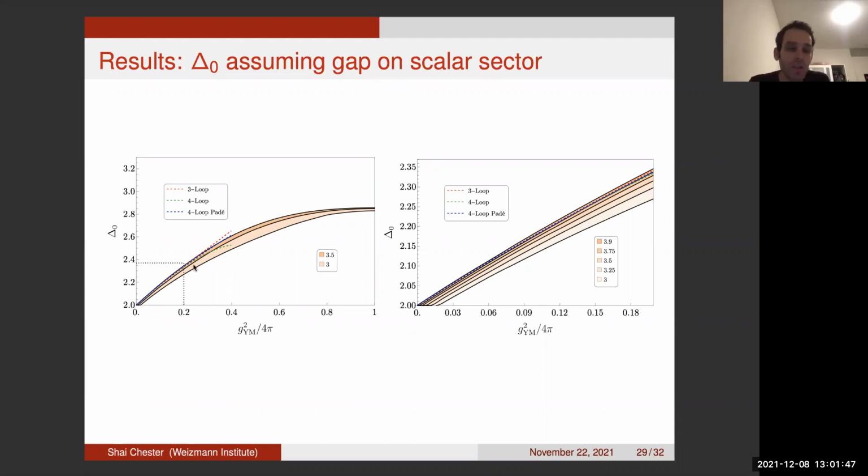What's interesting is that this lower bound seems to be converging to the upper bound. The upper bound is not changing as we put in this gap, but the lower bound is. Sorry, which gap again? Can you repeat which gap? Okay, so we're looking at the spin 0 sector. We're inserting an operator called delta 0, and then we're putting a gap above delta 0, and we're allowing all operators of that gap and higher. So for instance, on this left-hand plot, in this region we're inserting this operator going between roughly 2 and 2.8. The light yellow region is a gap of 3, and the dark yellow region is the gap where we've put it to 3.5. But the important thing to notice is that it's the same upper bound for both of these regions. The only thing which is changing is the lower bound.